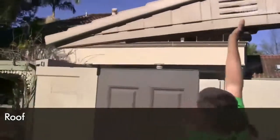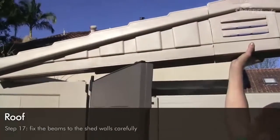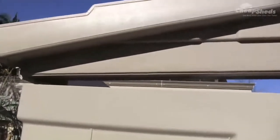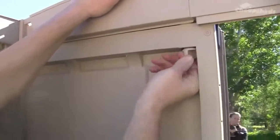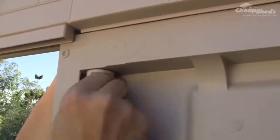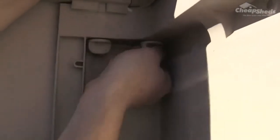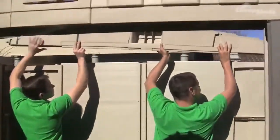In step 17, we're going to now fix them both to the shed carefully. Place the first beam on the front wall of the shed. Be careful of the door pegs and make sure it clicks in securely without forcing it. Then fix it to the inside with 2 CO screws. Again, check you have not lost the washer rings on the screws. Repeat the whole process again for the back roof beam.